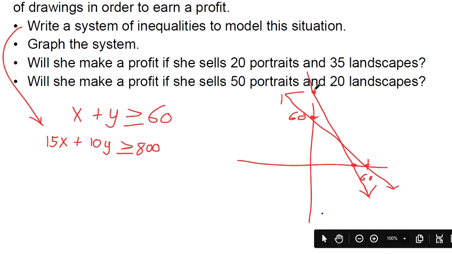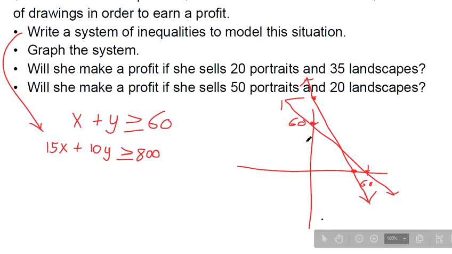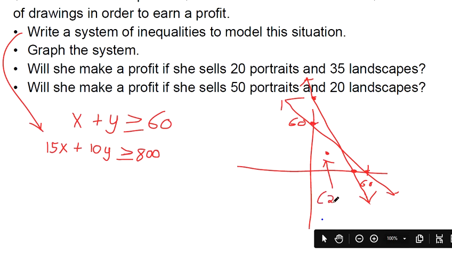And so this is like solving a system of equations by graphing that we've done before. What you want to do is plug in some values to test. Like there's sections over here. We don't want to deal with negative portraits, so we'll just consider this a section, this is a section, this is a section, and this is a section. So let's test this section. Let's try plugging in 20 for X and 20 for Y.